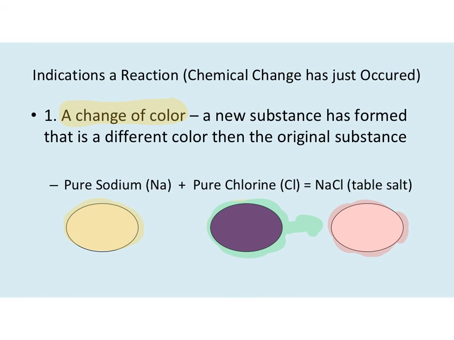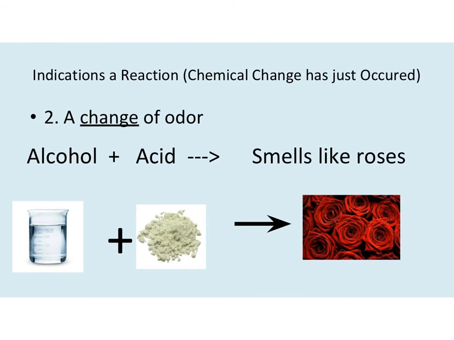Well, if you get a color that you didn't have before, so I had purple and I had, say, the metal color, and now all of a sudden I get this red color, the appearance of a new color means that you probably made something new. Because where did that color come from if you didn't make something new? So that's a good indication that you have a change of color.